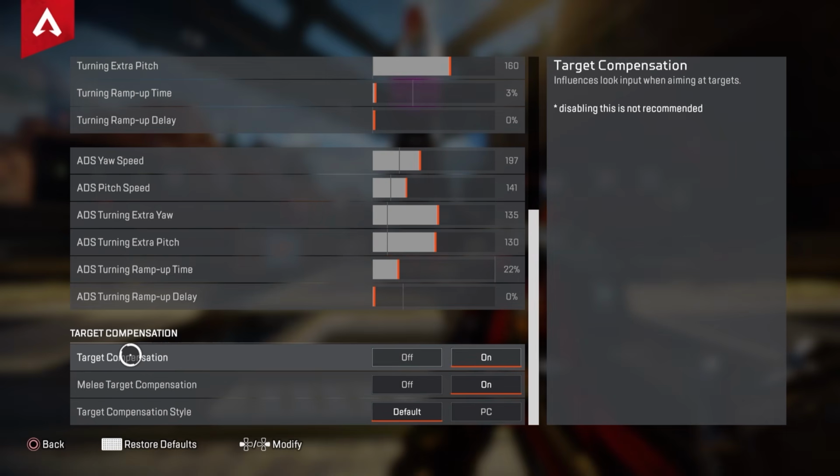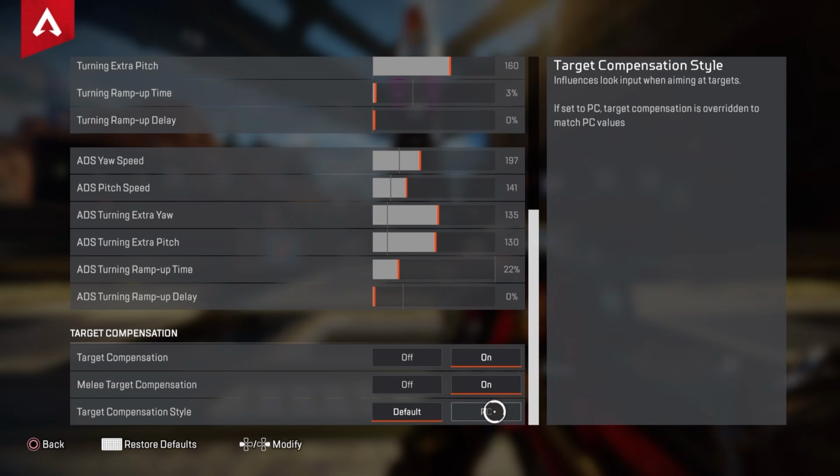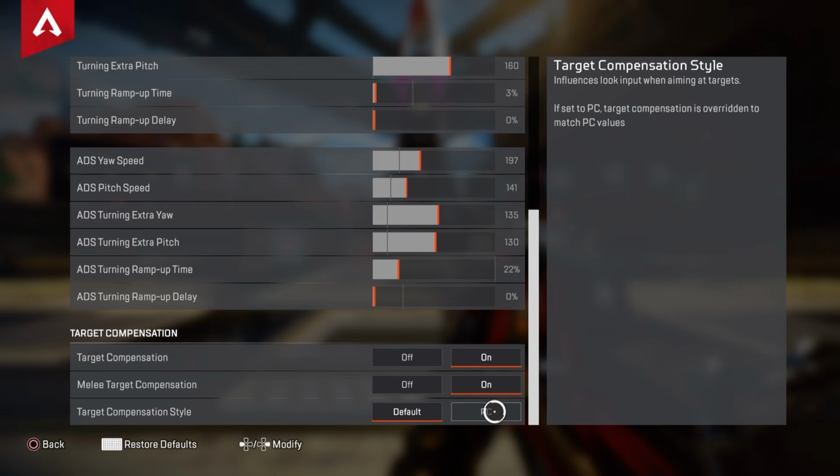Target compensation, all this stuff is your aim assist. You want to keep this on, and target compensation style, you want to keep on default. If you have PC settings, I'm pretty sure that's 0.4 instead of 0.6. Which, by the way, the new 120 Hz mode, pretty sure you're going to be on those 0.4 settings anyway, so this might actually be on PC by default for people that are on the next gen and apply the 120 Hz on console. In the future, I might make a next gen video. If I hear good news about the 120 Hz, I'll try it out and see how it is, and then make a settings video for it.